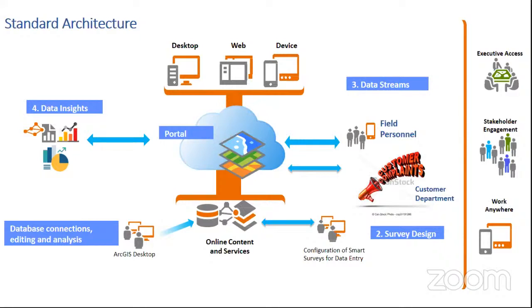And the numbers just demonstrate the different components of the system. So there's the database connection and analytics, which ideally takes place in the desktop interface. Then there's the field collection module, which is number 2, survey designs. If you feel like your organization leverages survey tools, then this again is how they would incorporate it using Survey123. Then there's number 3, which is other data streams.